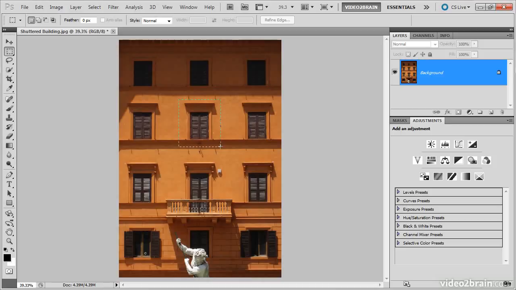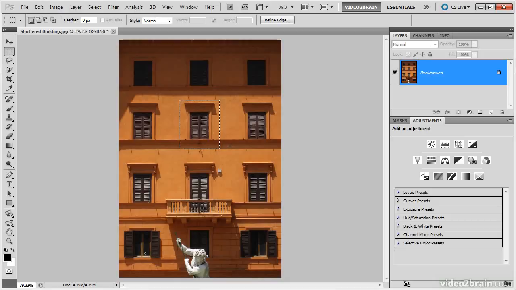With the mouse button still held down, I can move my mouse up to the top right, and that initial point becomes the bottom left corner of the rectangular selection. And of course, I can continue moving around to define the exact shape and location of the selection. Once I'm happy with the result, in this case it's just a random selection of course, I can release the mouse button and my selection will be created.